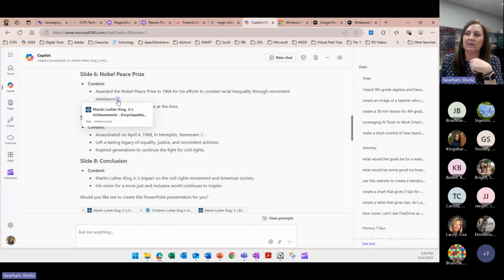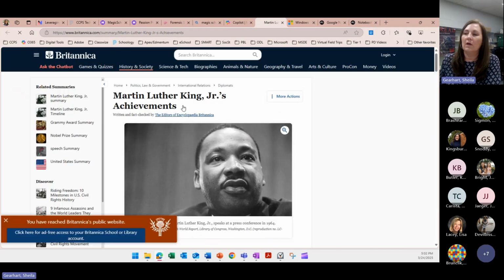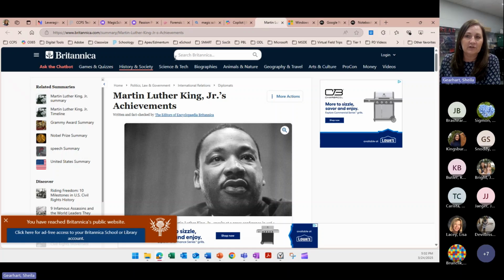So I'm just going to click on that little footnote, and it's going to take me to the website where it got that information, because I might want to use that with my students. So it does a lot of that research for you. Sometimes one of the things that some of you put in there is that you look for resources. You're looking for things to use with your students.